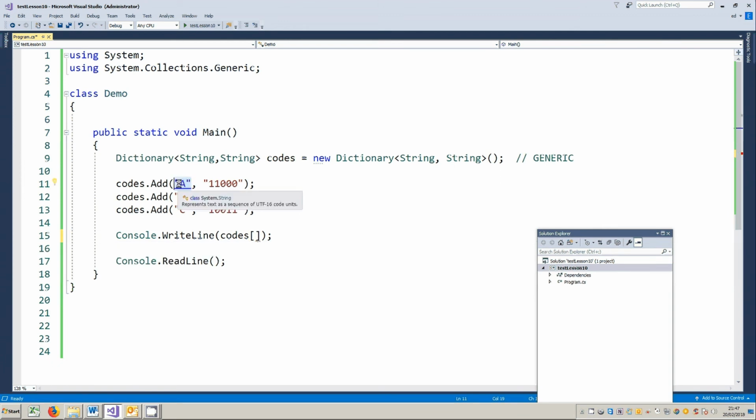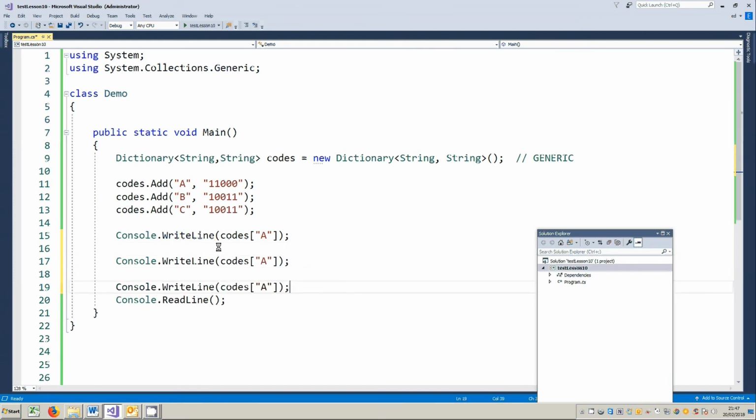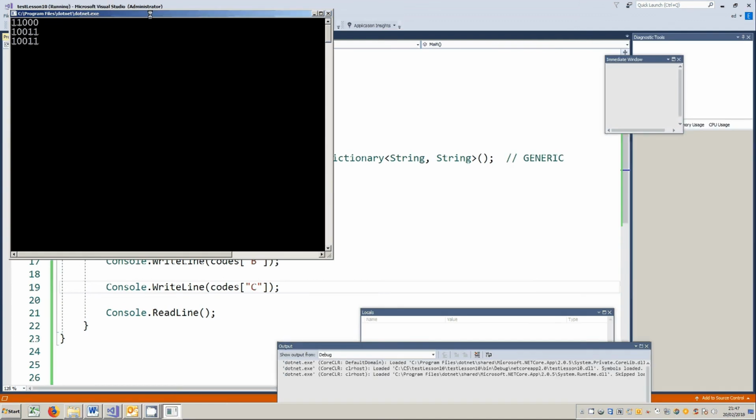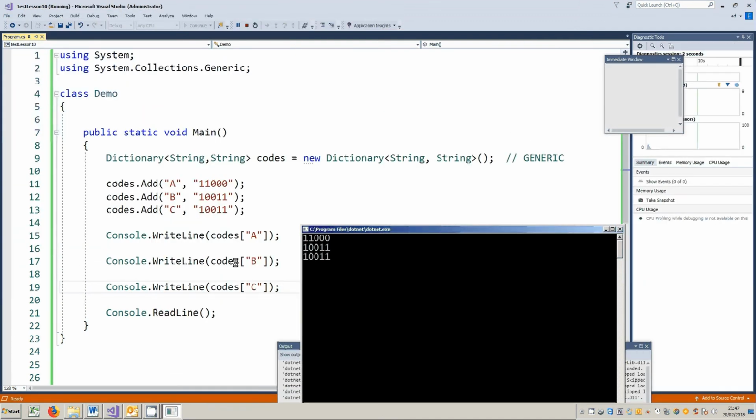And we might as well write the others out as well. And when we run that, it should print out the actual values. So they've been accessed using the key.